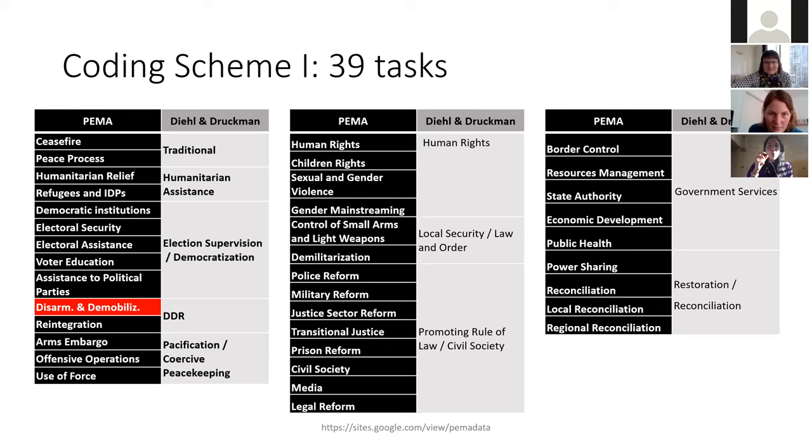And so, as I mentioned before, we do not code tasks that relate to other actors within the UN mission. So if the mission is requested to make sure that peacekeepers do certain things, for example regulating their own behavior, we do not code that information. However, if the mandate refers, and I'm referring to SEA more generally, sometimes the mandates refer to providing protection against sexual violence. So here, of course, it's implied that it would be perpetrated by non-peacekeeper actors. That's information that we code. But we do not have a category that codes things that the Security Council requests the Secretary General to report on, and that refer to what happens within the mission.